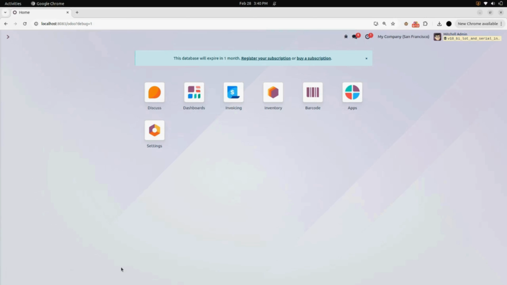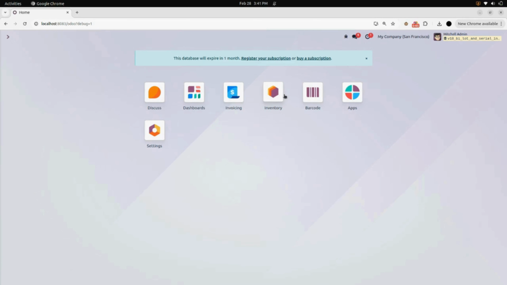Everyone, let me walk you through the demo of Survey Multifile Upload in Odoo by BrowseInfo. This powerful tool automates the assignment of unique lot and serial numbers to products during delivery, eliminating manual entry errors and saving time. With customizable numbering patterns and bulk processing support, it ensures efficient handling of large-scale deliveries. Seamlessly integrated with Odoo's inventory module, this app improves product tracking, quality control, and regulatory compliance.